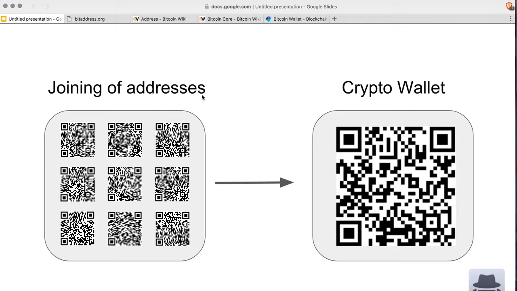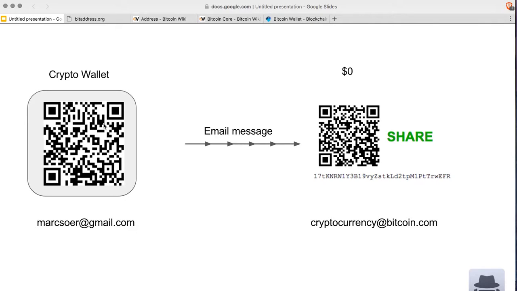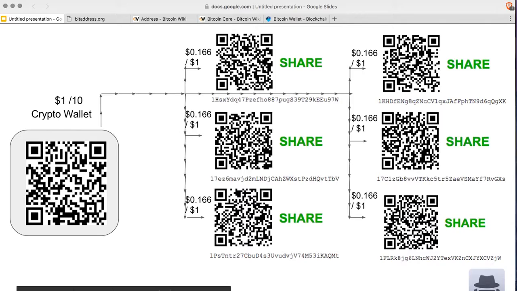So once you have the crypto wallet, like I said, it joins all the addresses, and it creates one specific address within the wallet. Once that's been created, you can remove the funds from the crypto wallet, and you can put them again into other addresses. So again, I would be able to have a digital wallet. If someone was working in a rural environment and they had a computer, they could create a wallet and then transfer funds into this address. And this address could be a note, for instance, like a currency note.